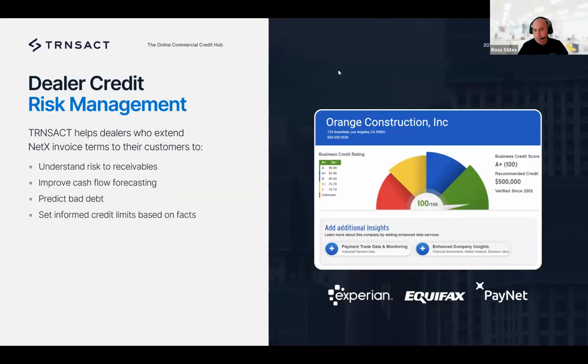So part of what our system also enables with these types of scorecards is helping a dealer to manage their own risk. So obviously you're sending customer finance requests out to lenders. The lenders are doing that on their side. But what about from the dealer's perspective, right? So if you're offering any type of credit to your customers, right, whether it's a credit line for parts and service, credit line for rentals, we can help you to manage that process.